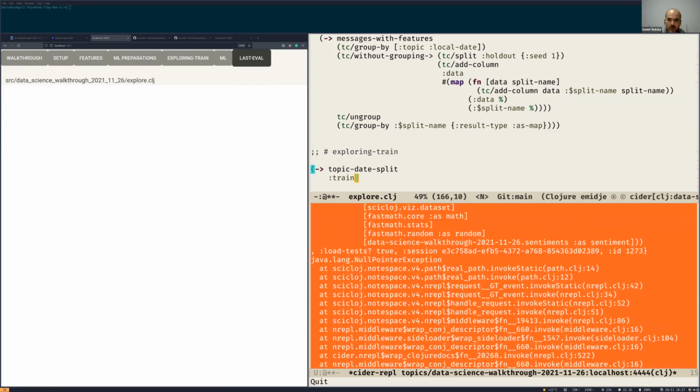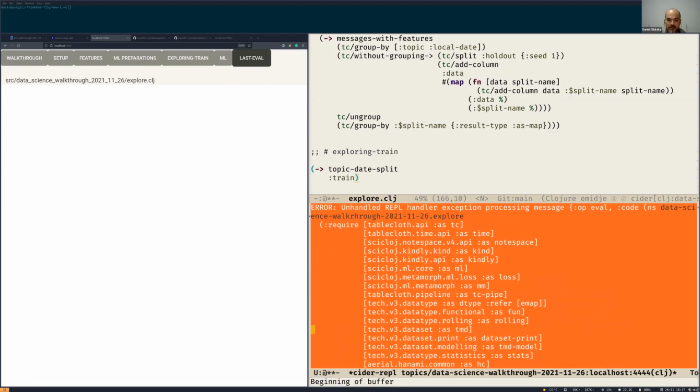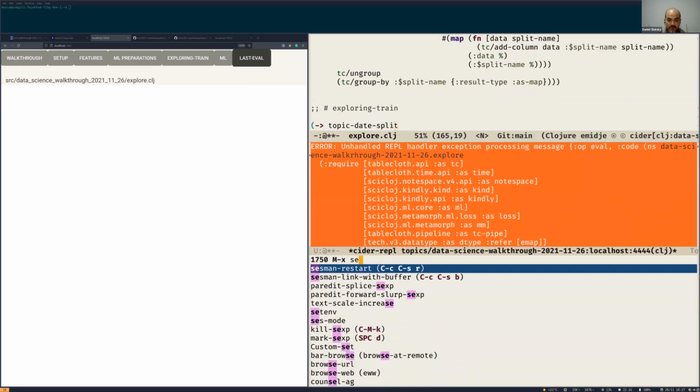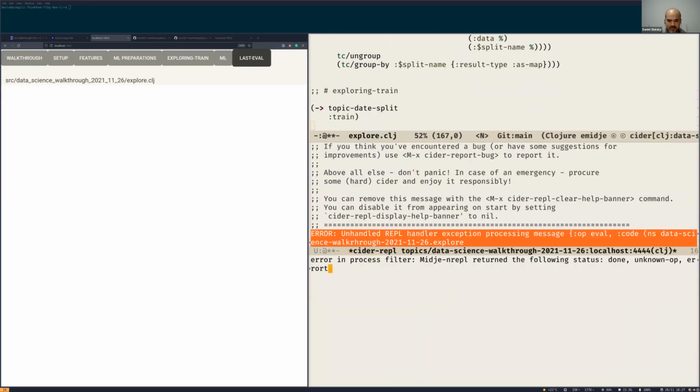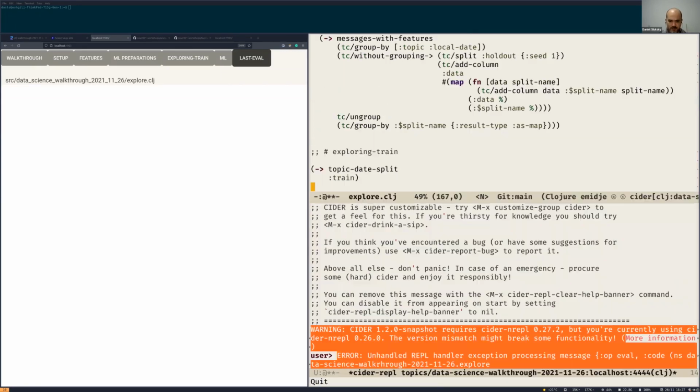No. I'll not try to solve it now. I'll restart the REPL. Yeah, no idea what happened. So in a moment we'll have the REPL restarted and try again. Yeah, but it is something to worry about.